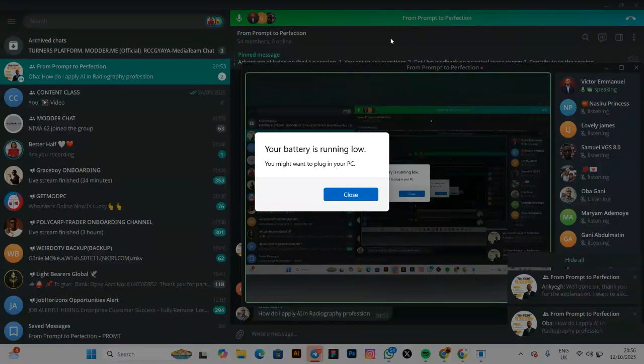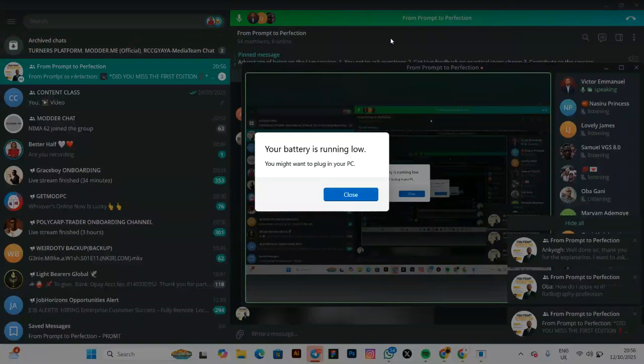Now you can copy that flyer and send it to ChatGPT and tell it to give you a detailed prompt for this particular flyer. Then you can take that prompt to other AI platforms like Gemini AI, Google Studio and the rest, paste it and tell it to create a flyer using this prompt.